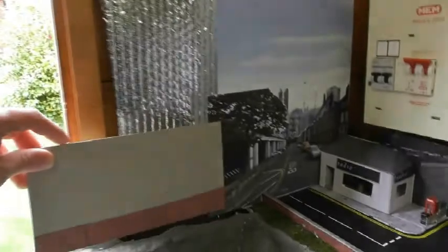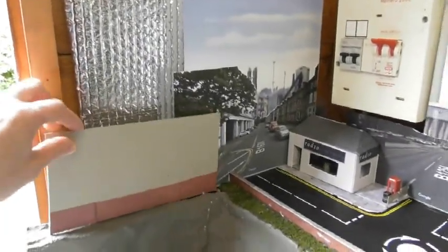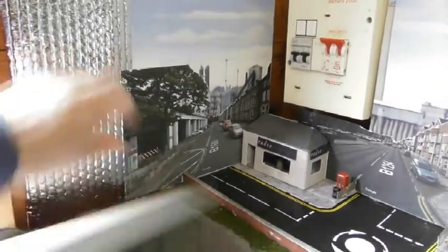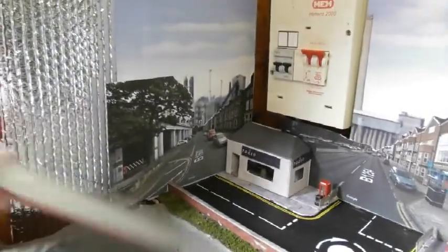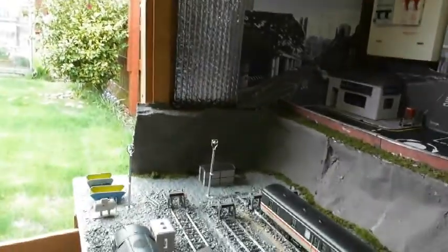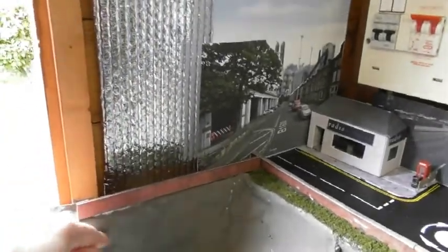I could create the garage like that, with the roof then going off. So there's a couple of options, so I'm going to have a little think about that and a little play. And I've also got the wall to go along here. I've also got to remove this and replace it with the retaining wall, so quite a bit to do.